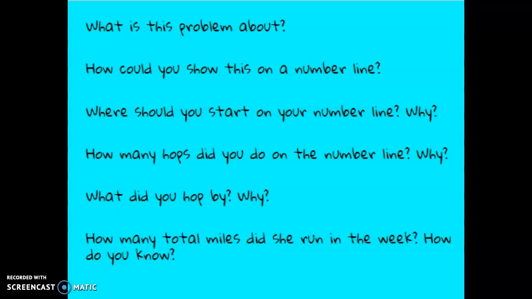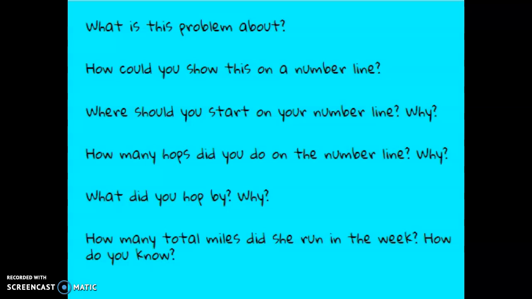Where should we start on our number line? On this particular problem, you're going to want to start at 0 and hop up from 0. Why? Because then we're going to see how many we're hopping each time. It's going to allow us to see that grouping. If we're going to have 7 groups, how many should be in each group? So it allows us to do those hops based on 3. So each time that we hopped, we were hopping up 3 more each time.